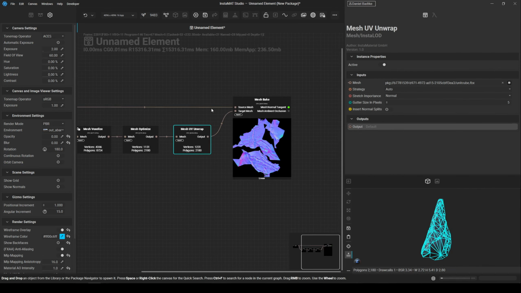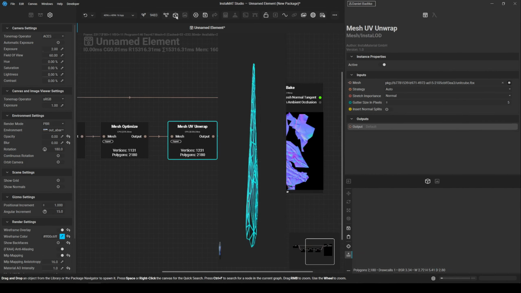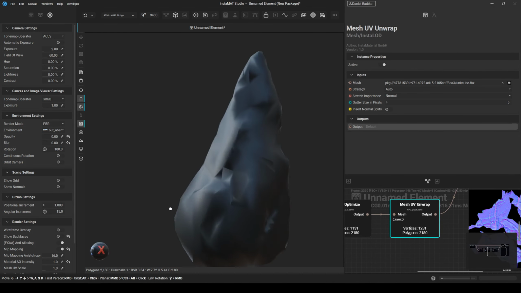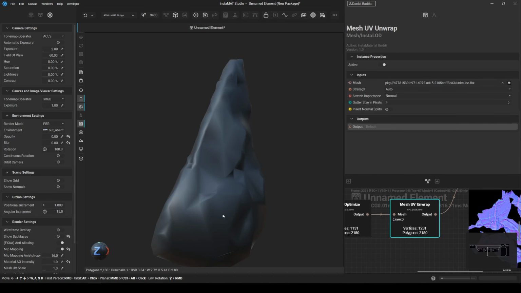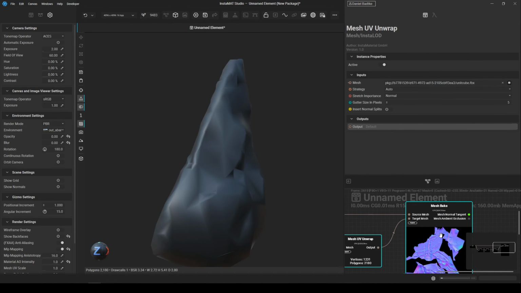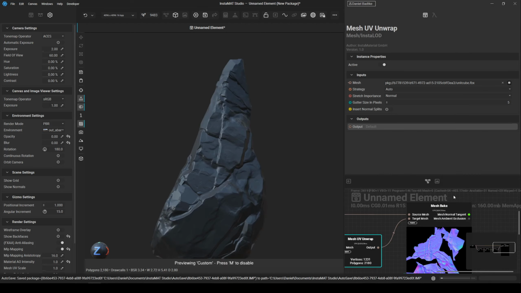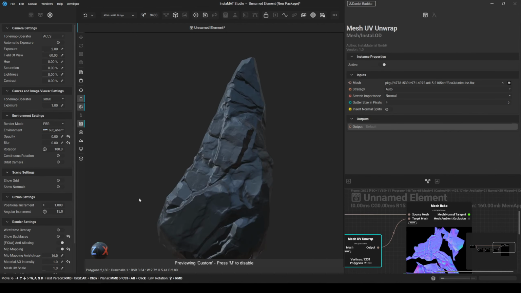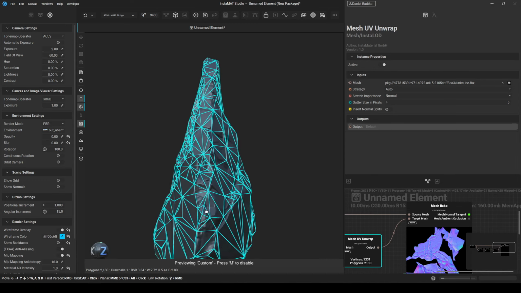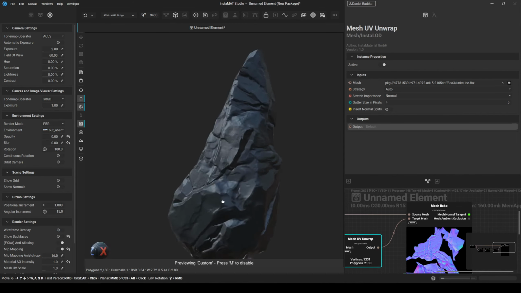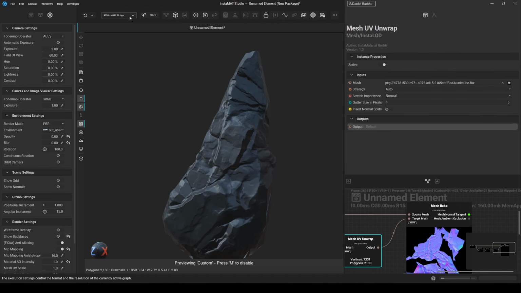So as preview we have still our unwrapped mesh. You can't see anything from the bake. Let's turn off the wireframe node. So this is still the initial mesh. But when we right click on the mesh bake node and go to preview as material channel, mesh normal tangent, and use normal tangent space, we'll get our preview. So this is still the low poly mesh, but with our baked normal details. So that was quite fast, and the preview is set to 4K. Let's use 2K.